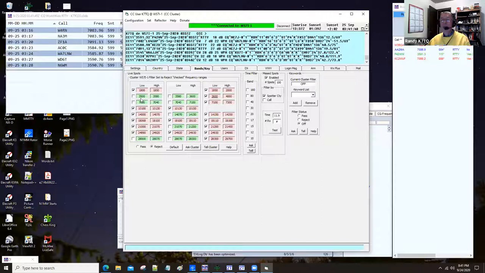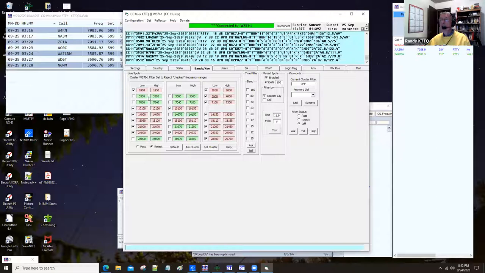And then I leave the 80 meter one the same way, because at least it used to be JA RTTY bands were way down in here. So to see spots for JAs in RTTY, I leave that one open. And then I don't know why my 10 meters one is open, but it is. So you check those. You don't want any sideband stuff. You don't want any of the work bands. And then this is reject. So I'm checking the ones I don't want. And then I tell the cluster, you push that button right there. Now you've filtered out a bunch of garbage that you're never going to be able to hear the spots for.